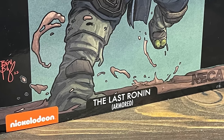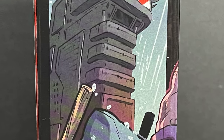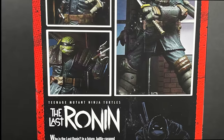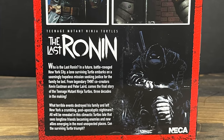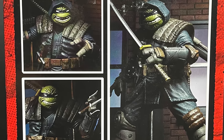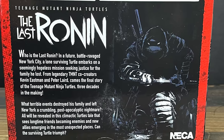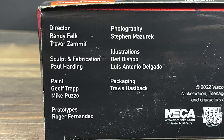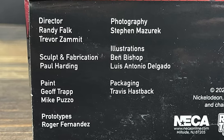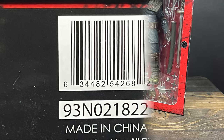The Playmates Toys version is almost there — really really nice artwork all over these boxes. The NECA Toys one is no exception. On the back side, this is the Armored Ronin — the Last Ronin in all his armor gear with all the weapons and accessories. Really nice photos and a write-up pretty similar to the Playmates one. There will be spoilers in this video, just FYI. Here's everyone involved with the creation of this figure.